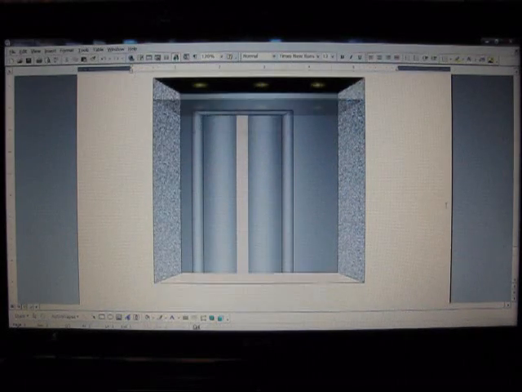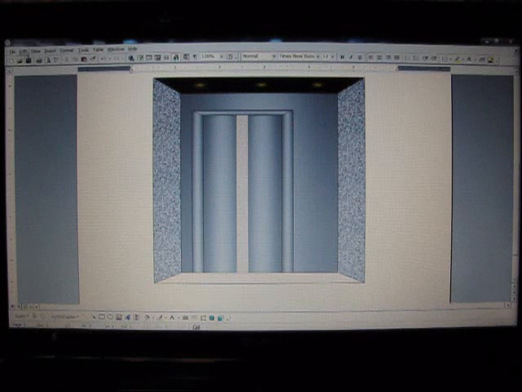And then now for the indicator, let's go ahead and open up a new document here, and then I'm going to go ahead and put in a little box here. Okay, and then I'm going to make an elevator indicator.